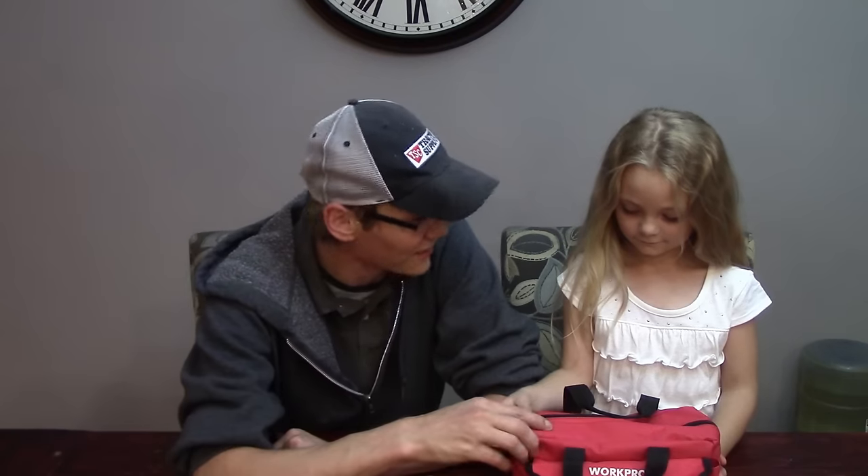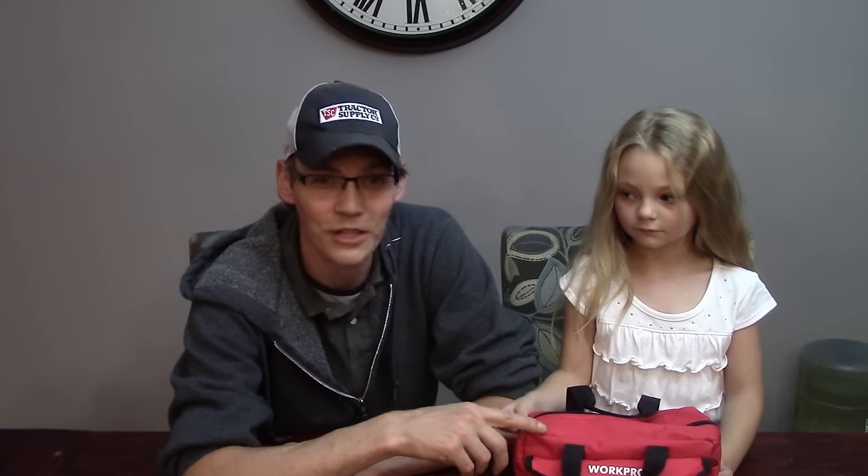So one of the recent investments — Grace here, she's five years old. She was down at one of her friend's house and her friend had one of these little tool kits. We ended up looking online and found this for 20 bucks on eBay. We figured this gives us an opportunity to teach her a little bit about some of the tools, how to start using them. One of our goals is to raise her to be feminine but also able to get out there and change her own tire or whatever might arise as she grows up. So let's take a little look inside this tool kit.